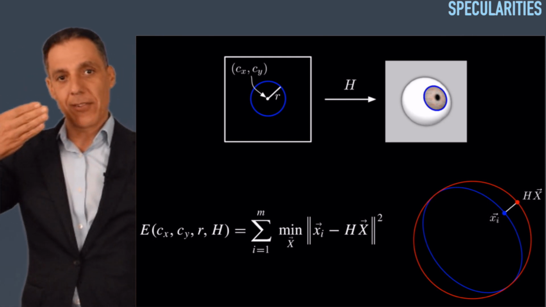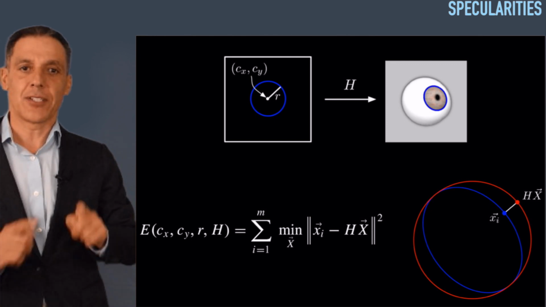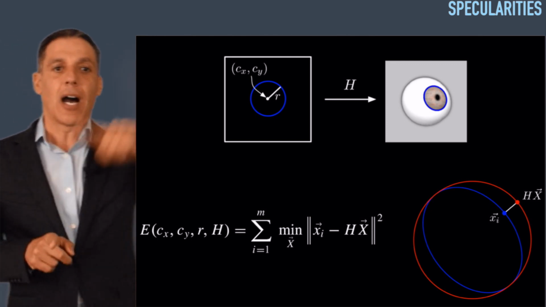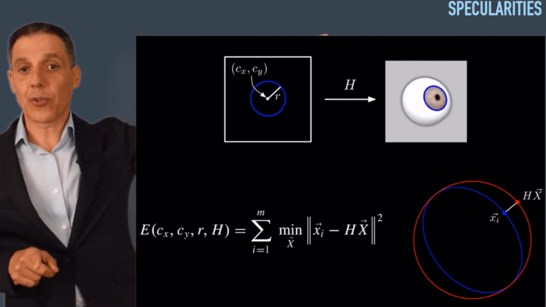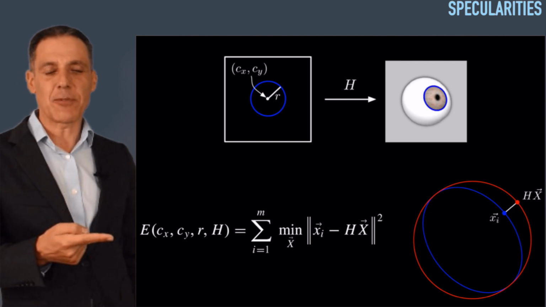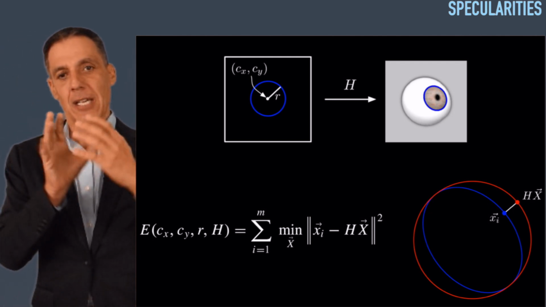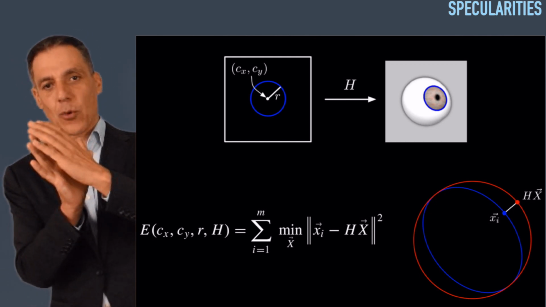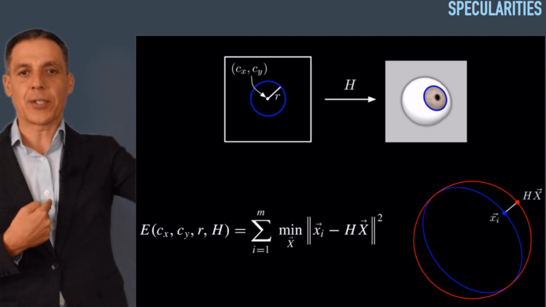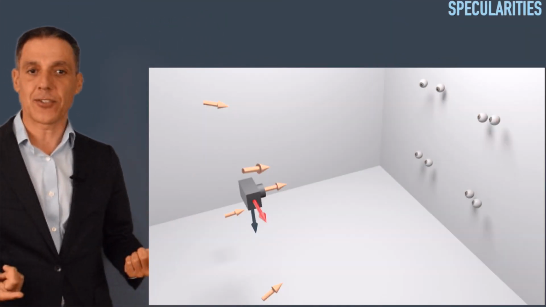It images to a plane in the image. And I want to estimate that homography, and I'm going to minimize the difference between the points on the circle in the image and the points in the world, which I know the dimensions to because I have a 3D model of the eye. A little bit of a nonlinear optimization, a little messy, but it actually works pretty well. You're basically looking for a homography that transforms a circle into an ellipsoid. That will now tell me the transformation between camera and world coordinates, and now I can get everything I want into a single coordinate system.